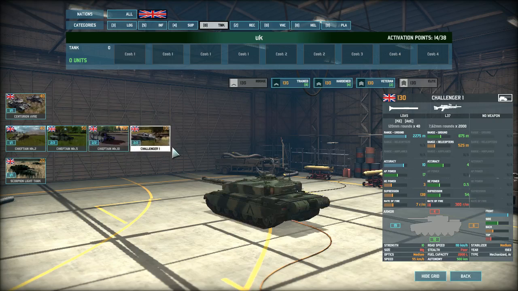Yes, the issue with having, for example, a Challenger is that if you only have Challengers, they will get focused down by a bajillion anti-tank vehicles and die. And that's 3 points for the enemy. Yeah. So the Scorpios are cheap ones.